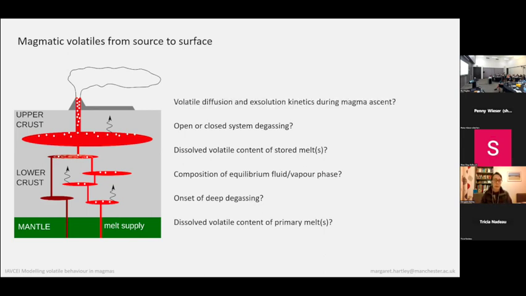We might want to understand something about volatile diffusion and exsolution kinetics during magma ascent. Now, lots of our volatile solubility models assume equilibrium between the vapor or the fluid and the melt at any given point in pressure, temperature, composition space. But in a conduit, we're almost certainly looking at disequilibrium processes. So kinetics are important. And then finally, we might want to think about what free and syneruptive gas compositions and fluxes would we predict in particular scenarios, and can we measure to be able to integrate observational data with our models.